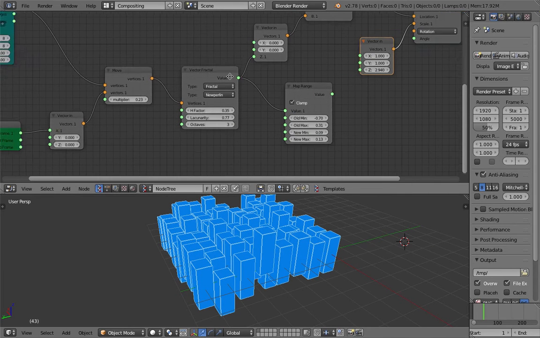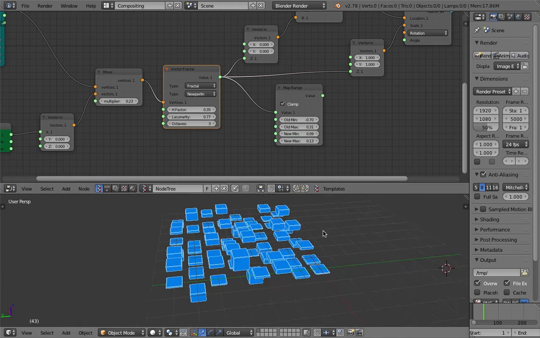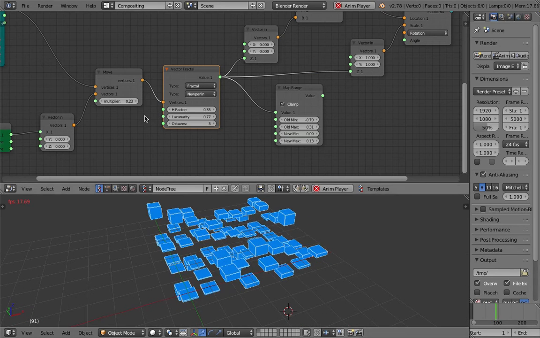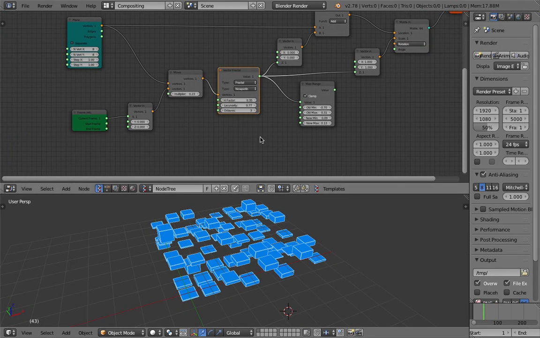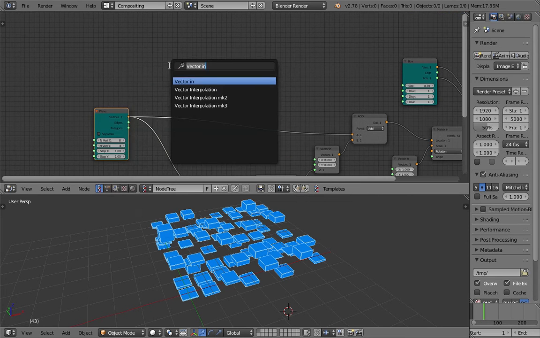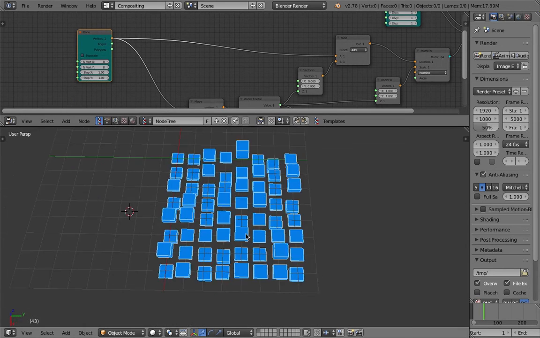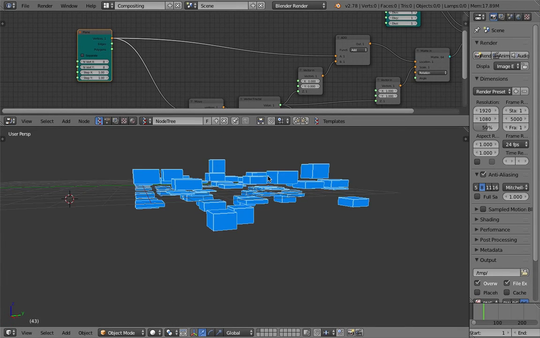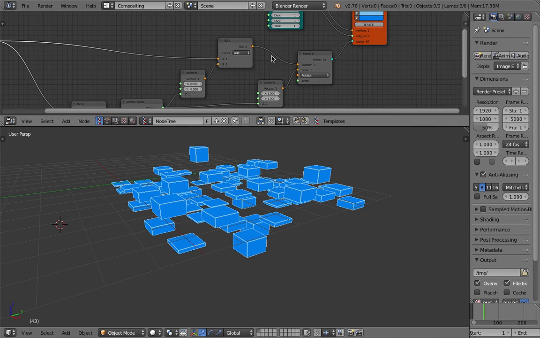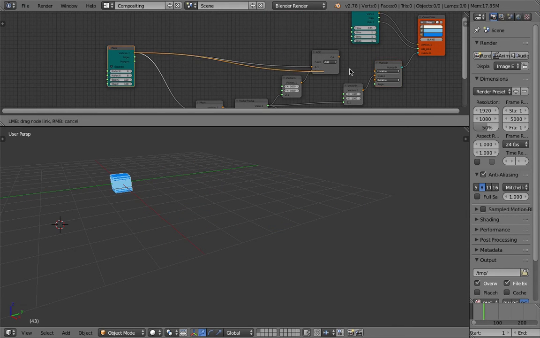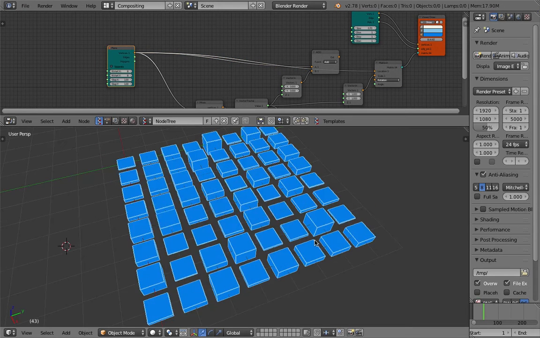For the Z, we can use the vector fractal, and we get that design. You can also use other things like random vector or whatever. For now, we keep it simple. Let's say we don't move it up and down, just keep it in locations. We're just going to use the grid position. Now we have this design.